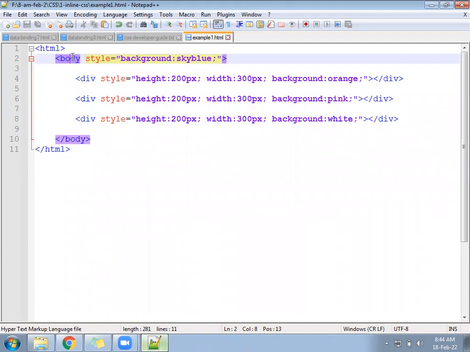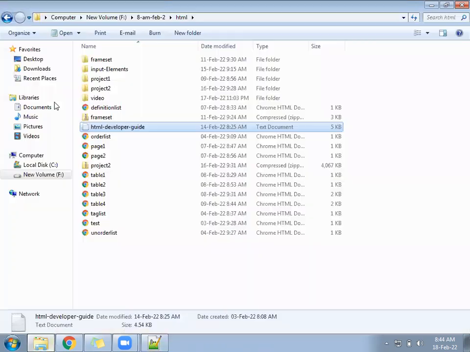Right? Coming in the same line or new line? Again a new line. Because each division says, my nature is block, I cannot fit in one line. Let me go to the new line.